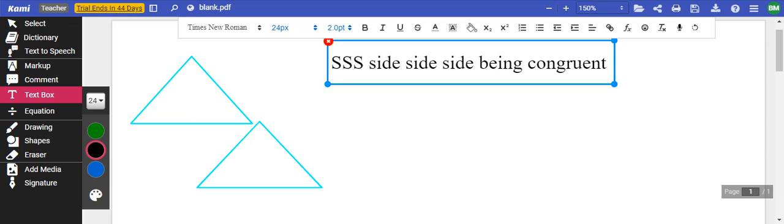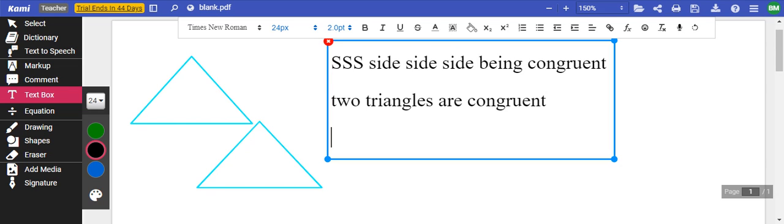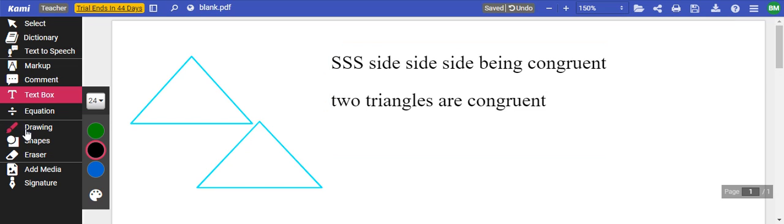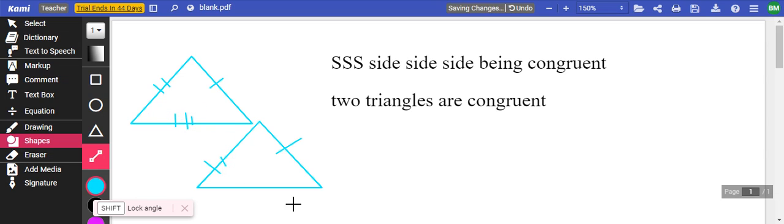Congruent means equal. So if you want to say that two triangles are congruent, that means all their parts, everything, is congruent. So we're going to look at using side, side, side. Literally, this side and this side are congruent. This side and this side are congruent. And the third side is congruent. If you know all the sides of a triangle are congruent to the sides of another, you know the two triangles are congruent.